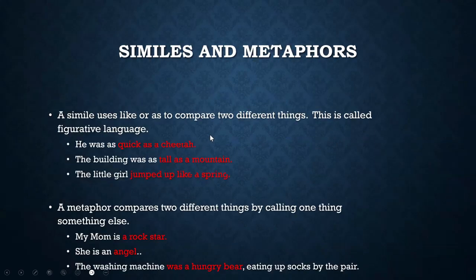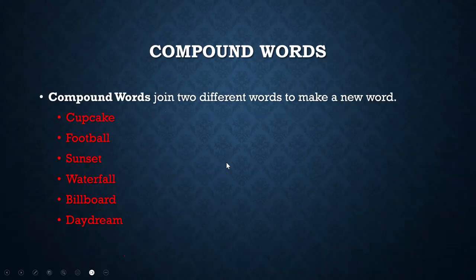All right, we've already covered similes and metaphors, so I won't do that one again. But remember, similes are using like or as to compare two things, and metaphors call something something else. Now, compound words join two different words to make a new word. Cupcake. Remember, it's a whole word with another whole word. Football, sunset, waterfall, billboard, daydream. You put two words together like sticky glue and make a compound word.